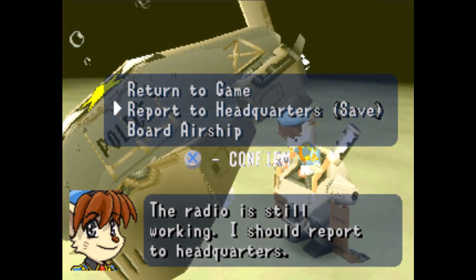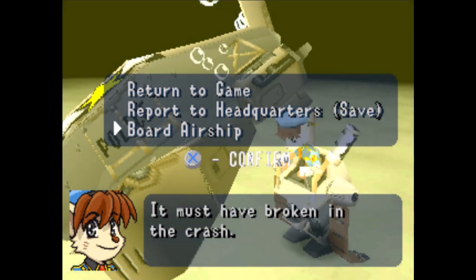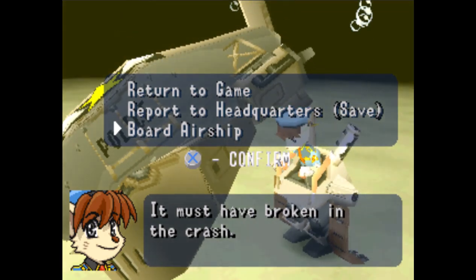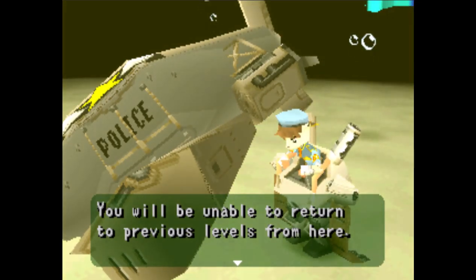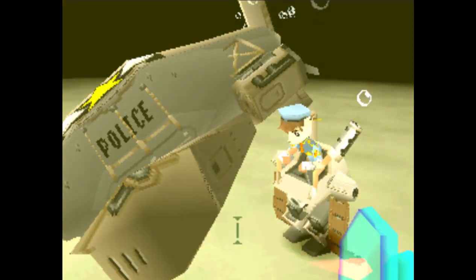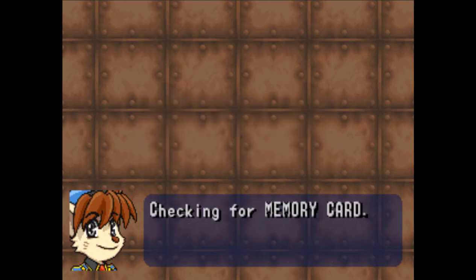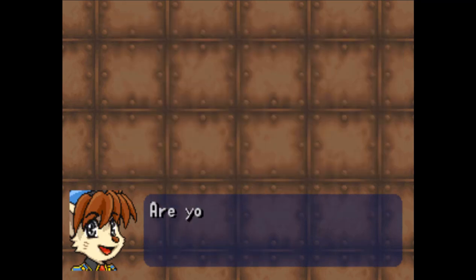Yes, you can save in the Iron Giant. It must have broken, but unfortunately we cannot return to the surface because it is broken. You will be able to return to previous levels from here if you decide to save at this point. Remember this when overriding the save data. So we are going to make a separate save file for this. Create new file.